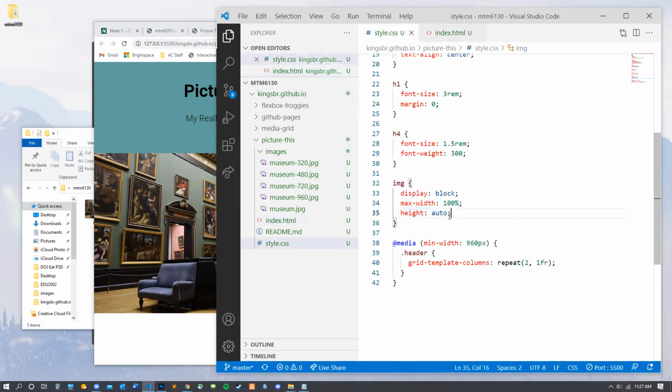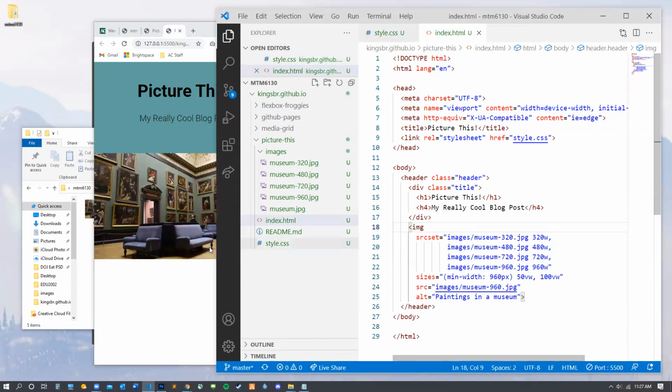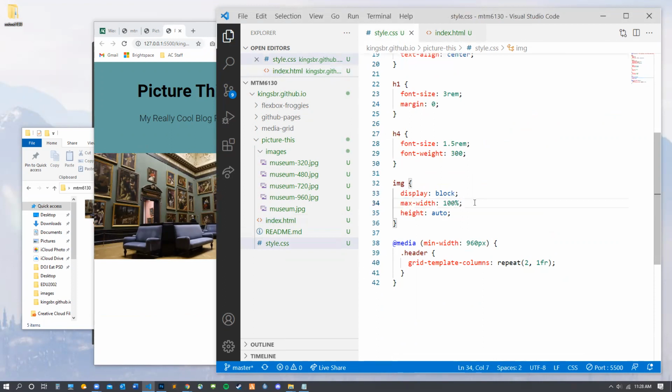I can go back to my style, make sure that the only thing I added here was under image. I said I want all images to be, instead of saying a width of 100, watch what happens when I say width 100%. Oh, sorry, because I've already set it over here. This is an HTML fix on it. But if I say width 100%, it wants to be its full width all the time. So if I say max-width, it means up to 100% of its full size, and height auto is just going to automatically fix itself to that size. Pretty straightforward. So that's the only CSS I've added.